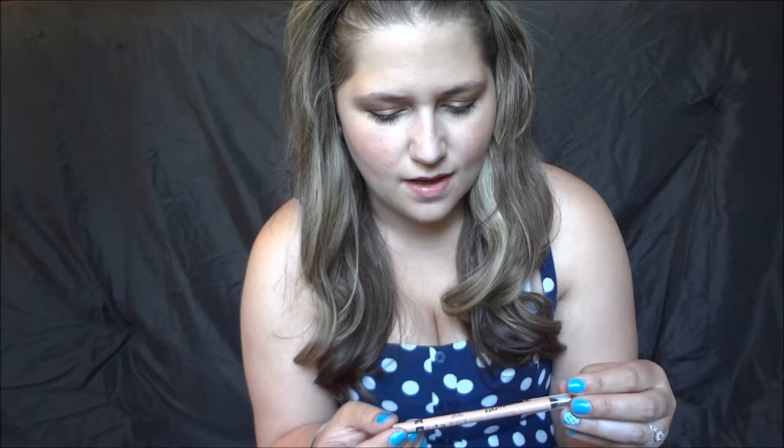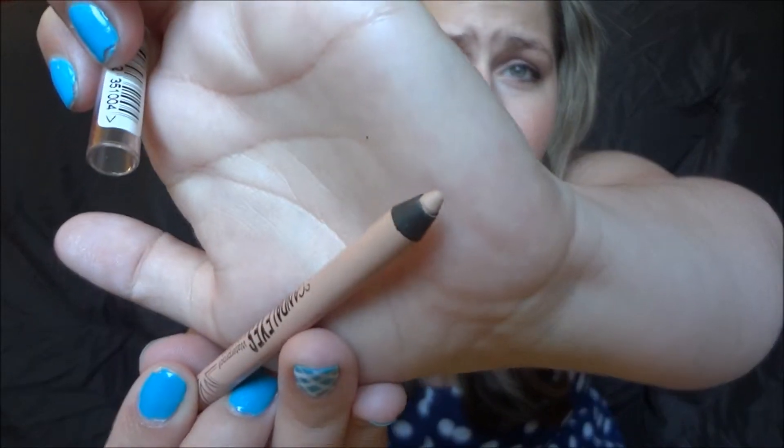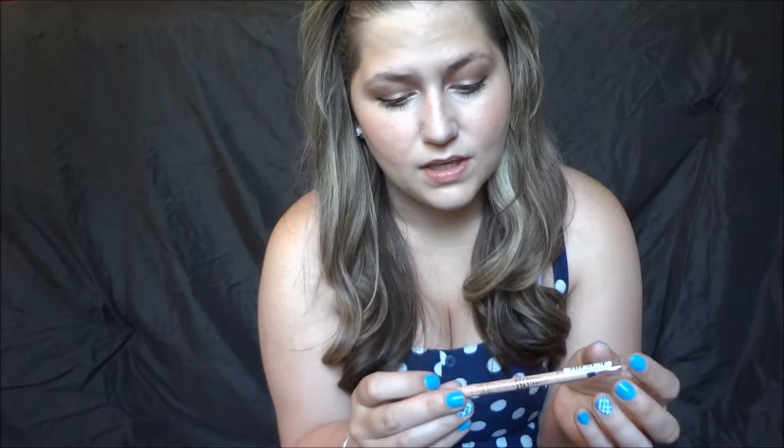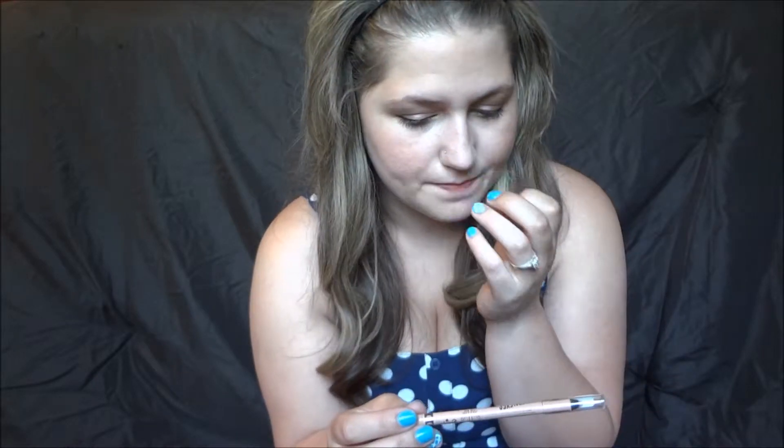I have tons of eyeliners I've been obsessed with. The one I'm wearing today — actually I'm wearing both of them — is the Scandal Eyes by Rimmel London, in nude. It's just a pencil and it's a nude color. You can use it as an inner rim, an inner corner, to nude out your lips, or to conceal places you want to conceal. I personally love it for the inner corner. I feel like it brightens up the inner corner before I put on my shadow. I really, really love this and I've been using it a lot.